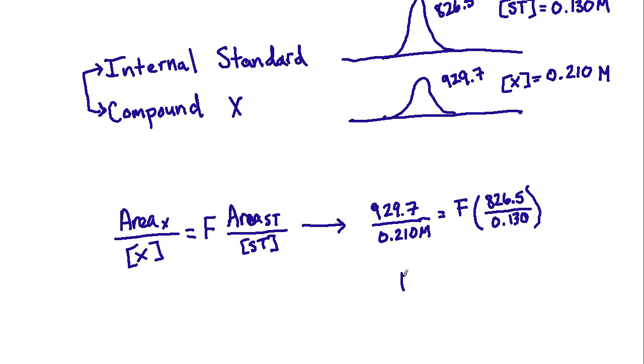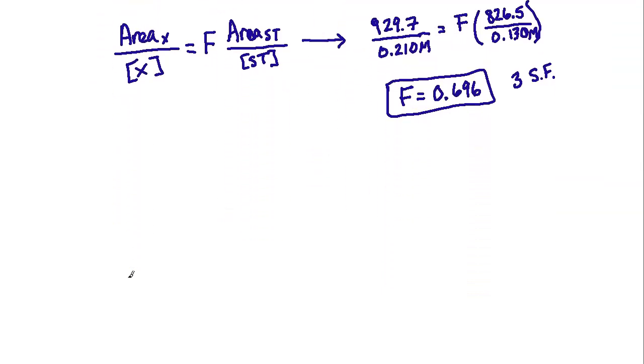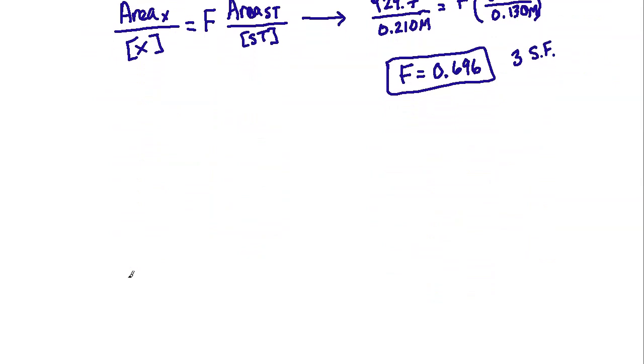So if you need a minute and you want to follow along here, you can plug this into your calculator and figure it out. You basically want to take this entire fraction, divide through, and move it down here, and then consolidate and solve for F. Or you can simplify this side and this side and then divide the two, whatever works for you. But if you correctly calculate this, and let me put molarity, I don't want to forget my unit here, you should get a response factor that's going to be unitless, and in this case the response factor here would be 0.696. So we're only going to take it out three significant figures because there were three significant figures that were present in the molarities here. So we're still taking measurements, we're subjected to significant figures. So this is the response factor for the detector for compound X.